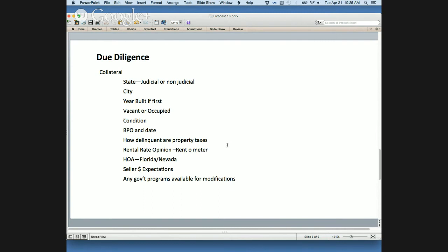Now, there are some cities that you're going to want to be very cautious on, and there are cities that have been very, very hard hit by this recession that we had, and property values have actually plummeted, and there's a lot of vacancies and properties sitting unoccupied and really in various states of distress. You want to be sure that you're not buying a tape that has all those properties in that category, or you could end up owning property that you really don't want to own.